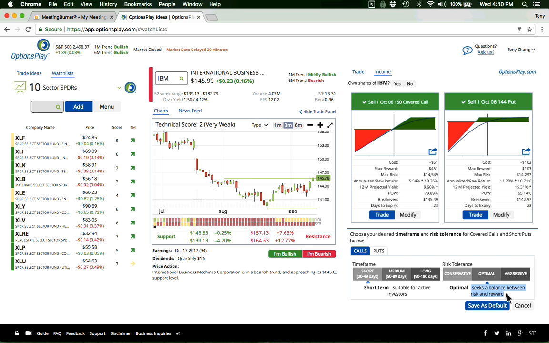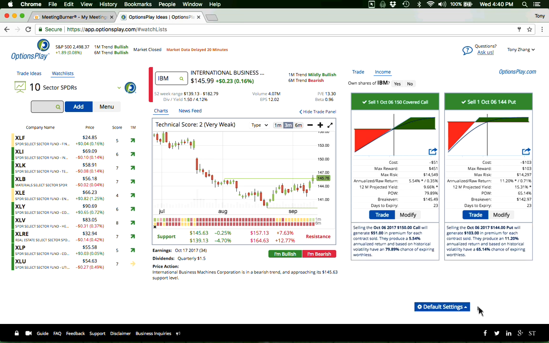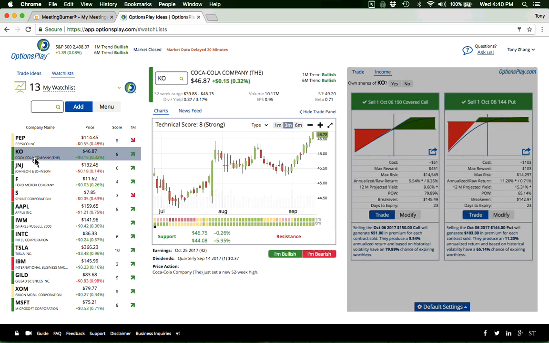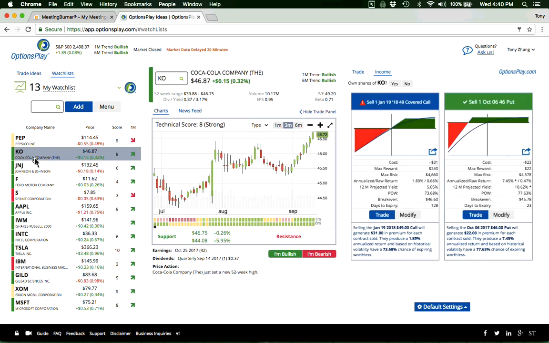You might have different preferences, you might have different settings, but you can use these tools to help you create what setting suits you. So if you're a long-term investor and you like to be very conservative, you choose those settings, whatever they are, you just click on Save as Default, and we'll show you how you can do this very quickly. Like I said, I'm short-term optimal. You choose whatever suits you, save as default. Now, for any stock that you type in, let me go to my watch list real quick. For any stock that you type in, instead of going through the chains and picking an expiration and strike price, we do all of that work for you.